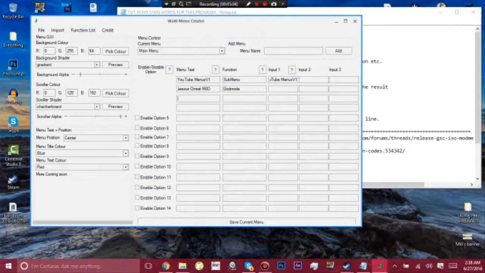So next there's no clip. Say I want it to be named UFO. No clip. And then invisible. No target. Make sure that's enabled, by the way, because you obviously want it to work and be able to use it. And then I can't think of a name for third person, so I'm just going to do third person. Okay. Don't forget to click Save Current Menu down here at the bottom.